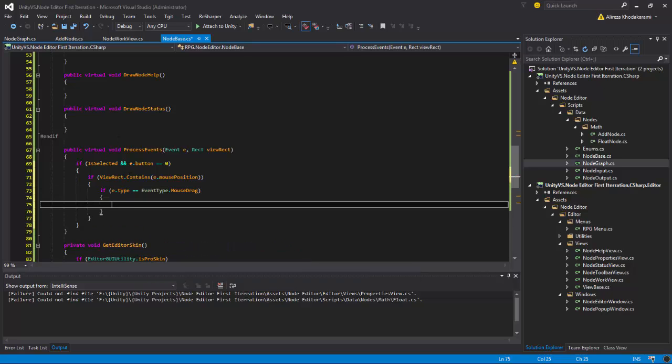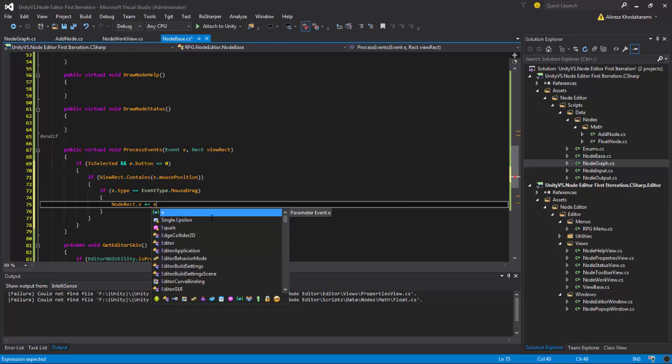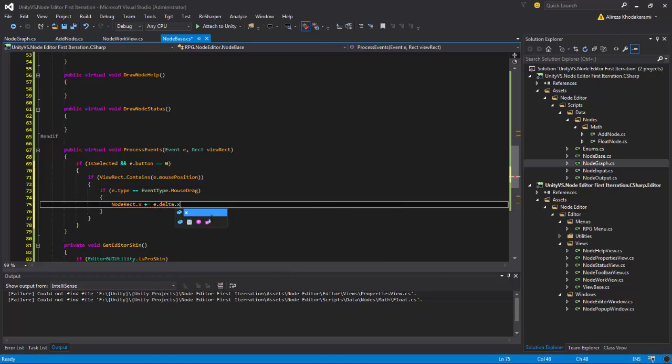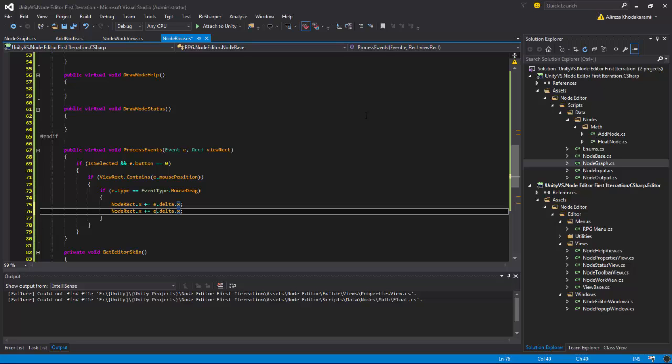So we are holding the left mouse, we are inside the work view, and we are dragging the left mouse button. We say node rect dot x plus equals to e dot delta dot x. Delta means how much my mouse moved from previous frame to this frame, okay? And we do the same for y.